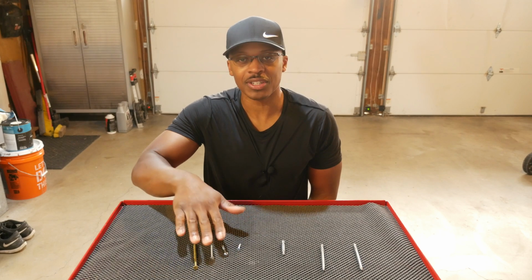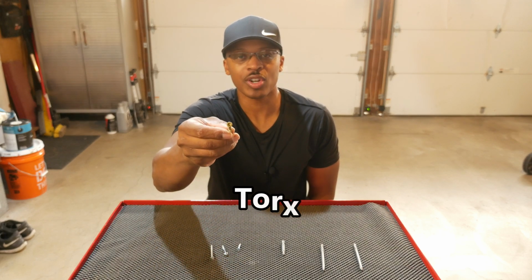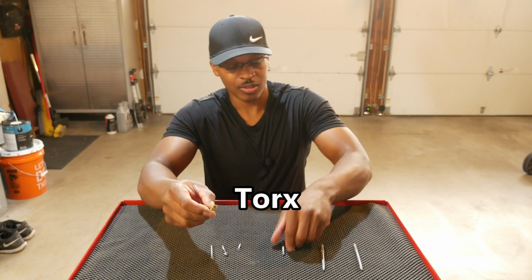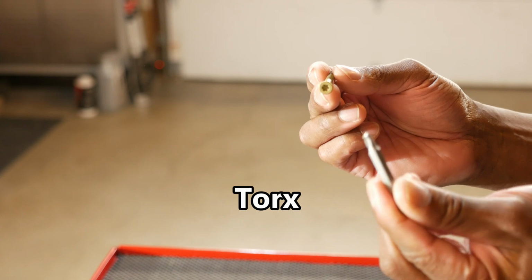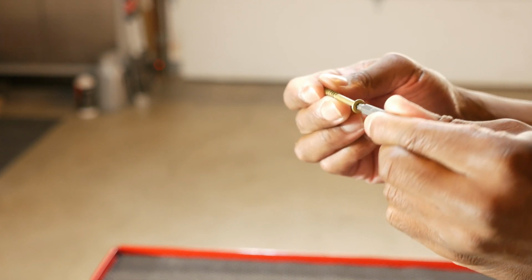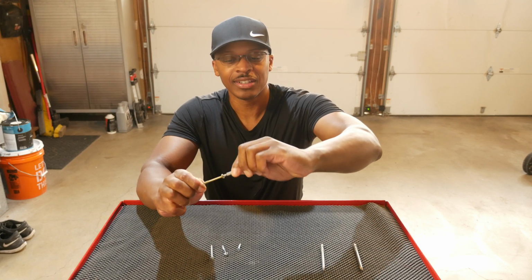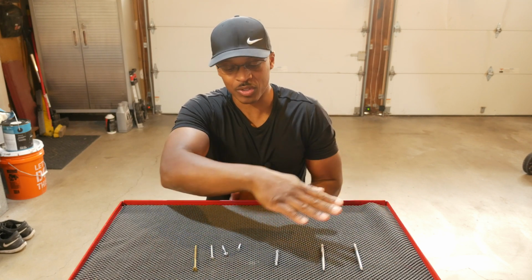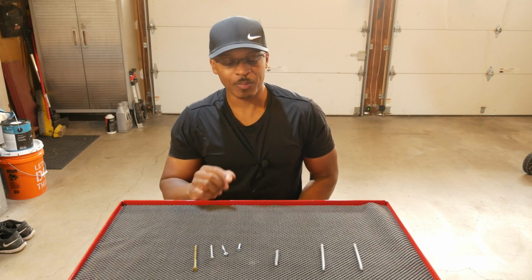I don't use any of these nearly as much as I use this one. This is a Torx head or star head screw. See right here, that's a Torx bit. It's got many contact points on it, so the chances of this stripping are going to be a lot less likely than some of these other ones that I have here, because there are fewer contact points with the other ones. So just a quick video.